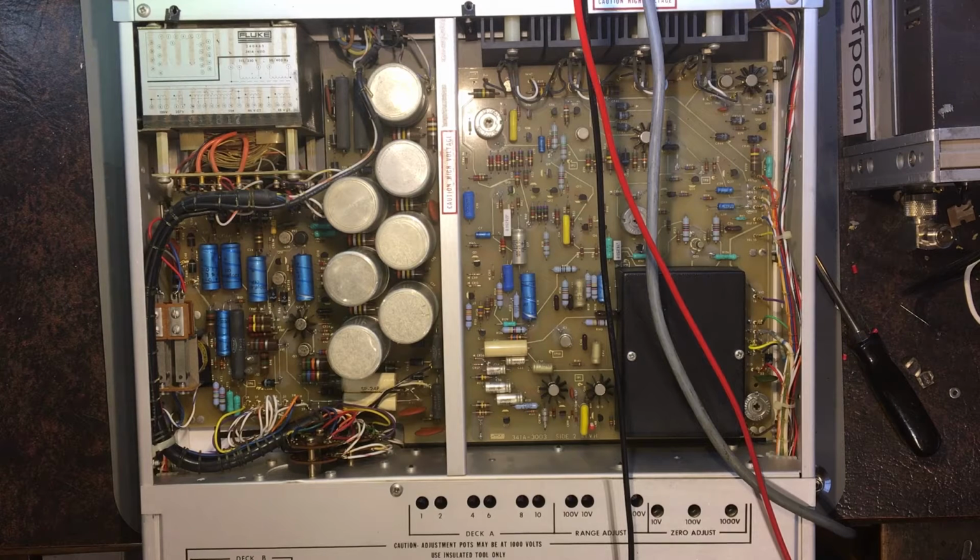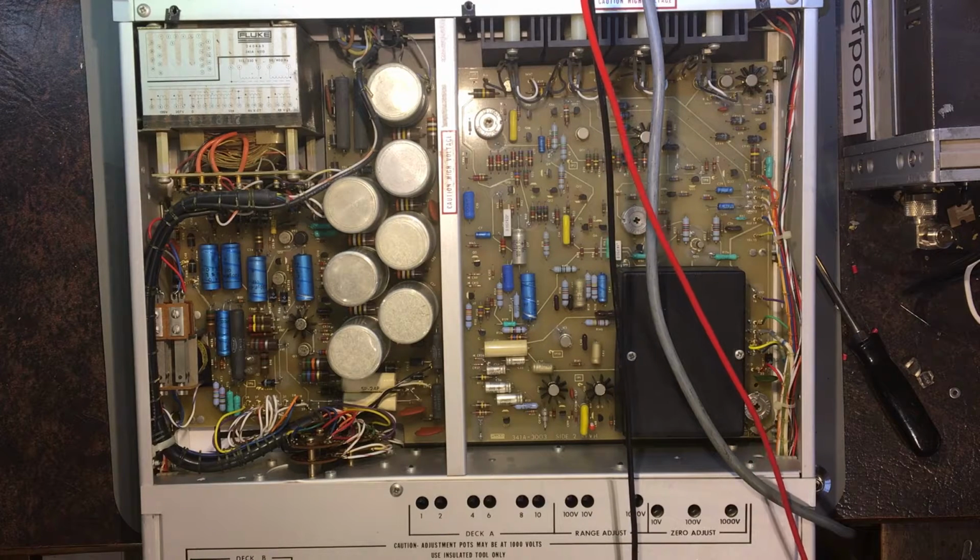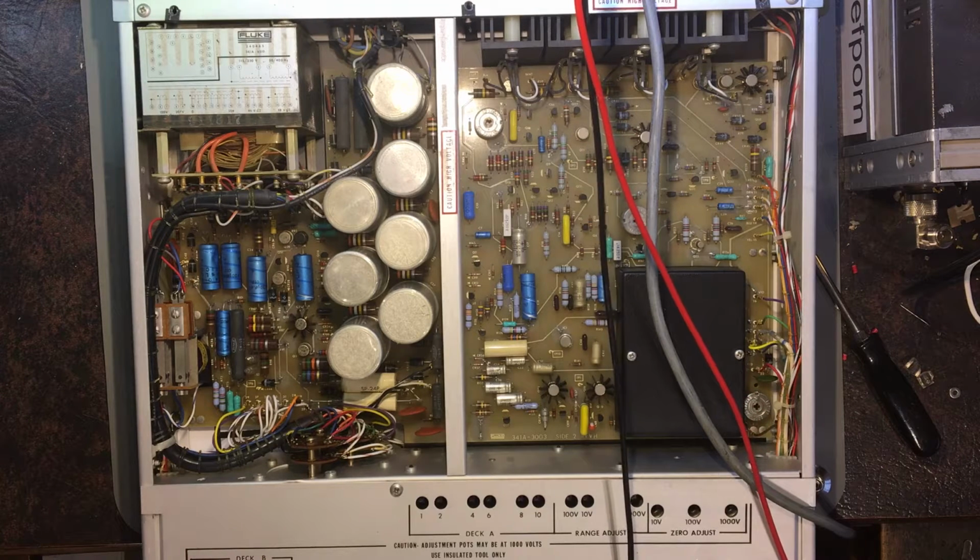So I'm getting minus 1.1 volts when it's set to 7 volts. Still minus 1.1 volts. The 1000 volt range is now, should be doing 740 volts, and it really isn't. So yeah, something is definitely not working on this.